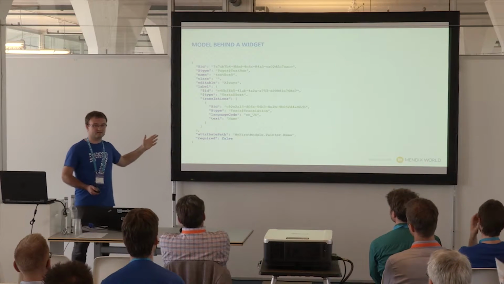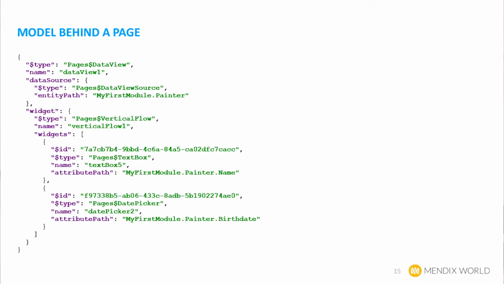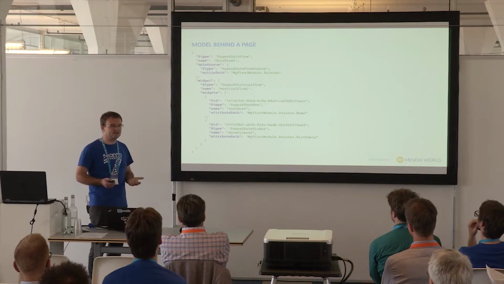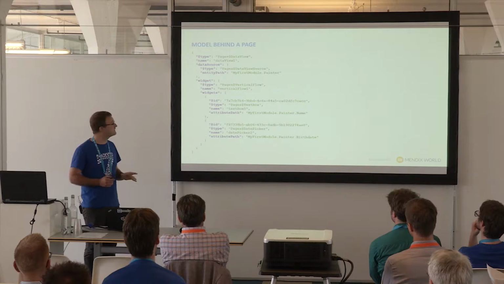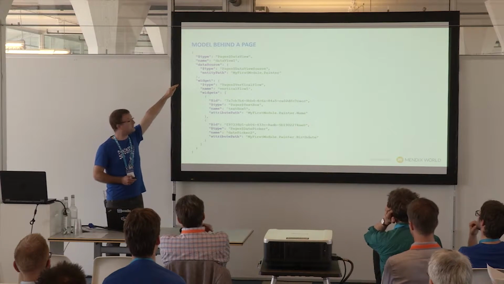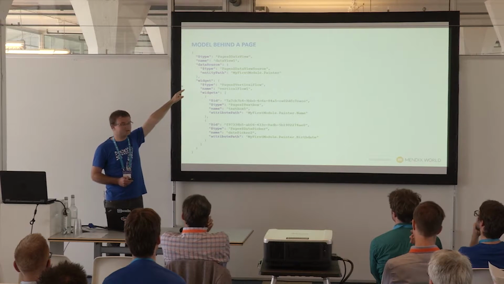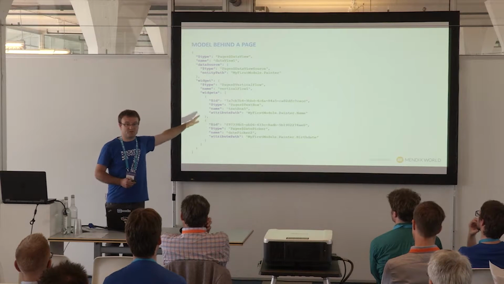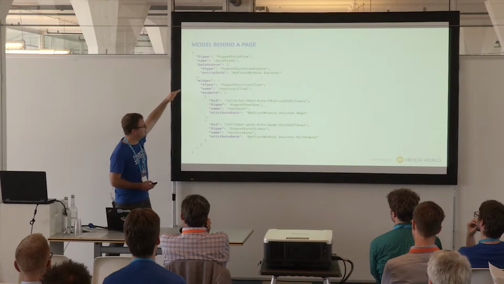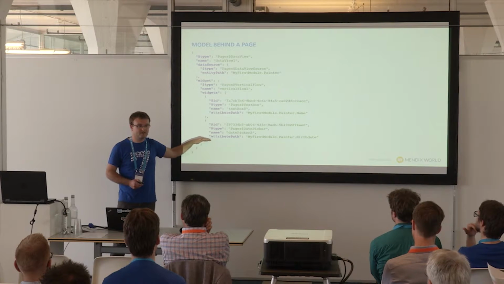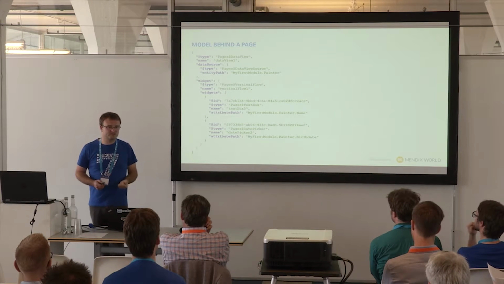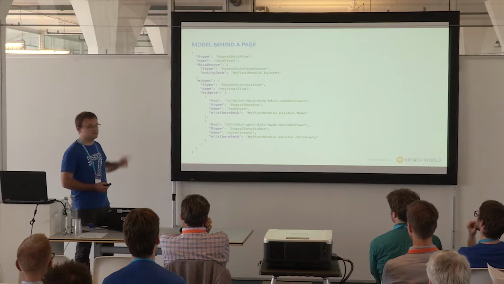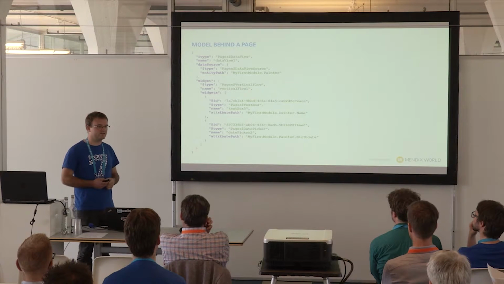So what is a page? Pretty simple. It's just a tree of models, nothing else. So a page has a layout, which complicates things a bit, but let's just ignore layouts for a moment. So then we say, okay, we have a data view. It has the data source, which I just configured. And then it has a vertical flow. It's probably new to most of you. You would have expected that the data view has a text box and date picker directly, but it can't. At the moment, there's a restriction that all container types only have one child, except the vertical flow. So this allows us to have multiple children.